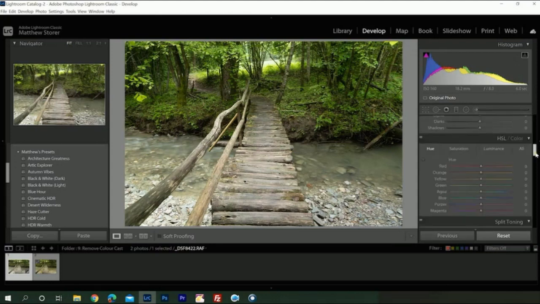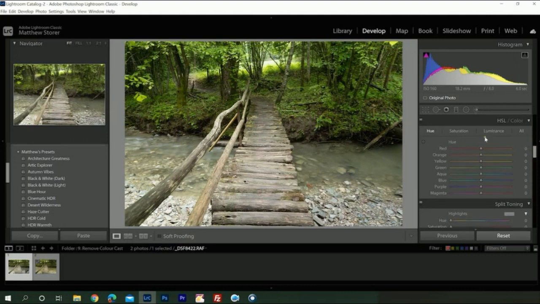The way we can do this in Lightroom and most software is through the hue. So I can go through here and basically, as I said to you, click on the yellow and make it more color of what I am after. In this situation it was too yellow. I can go through and make it more blue. It is very simple to get rid of that color cast if we needed to.